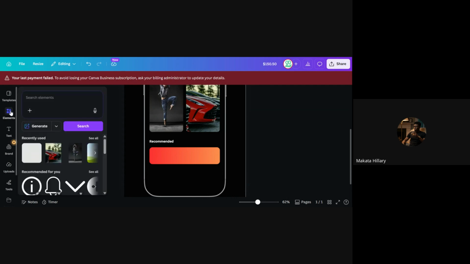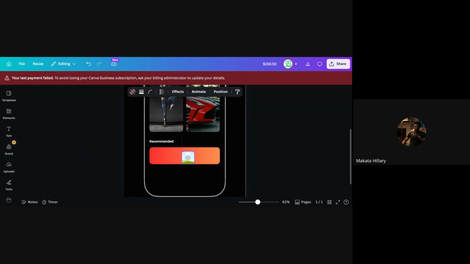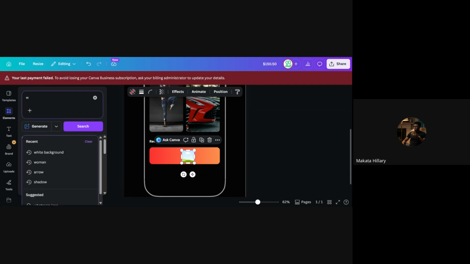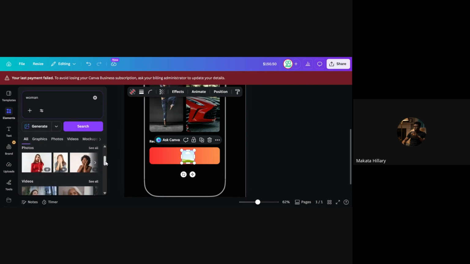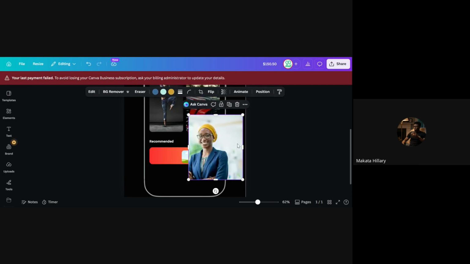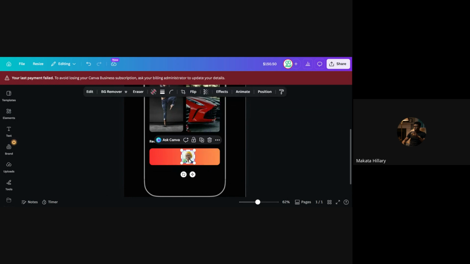And we're going to do once more a profile picture. So we add a frame. This time around, instead of adding a circle frame, we're going to use this. Now we're going to add a picture to it. Let's say woman. So add a picture to it. Let me look for someone to use. Okay, so we use this. Make sure you crop your profile pictures so that the person's face is centered. Make sure you crop the profile picture so that only the person's face appears.